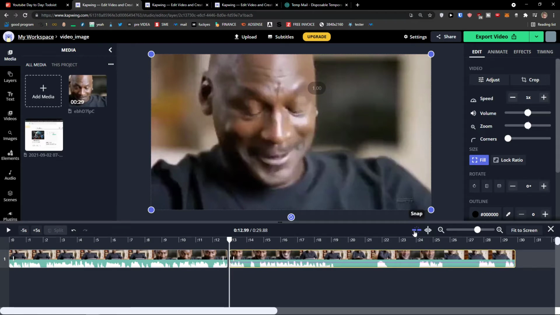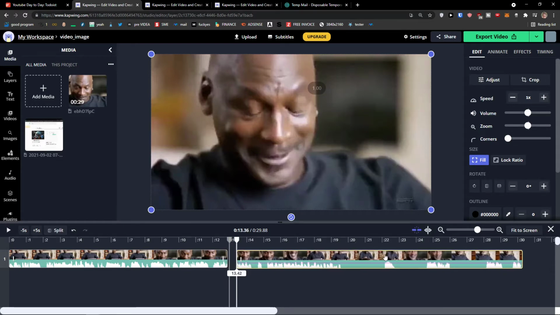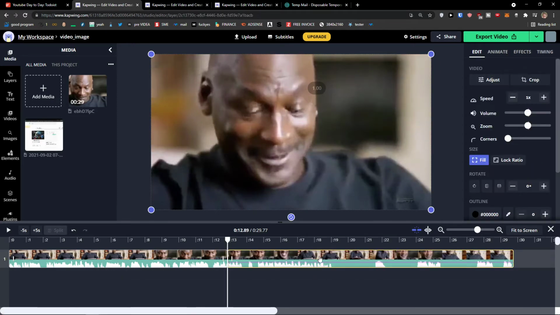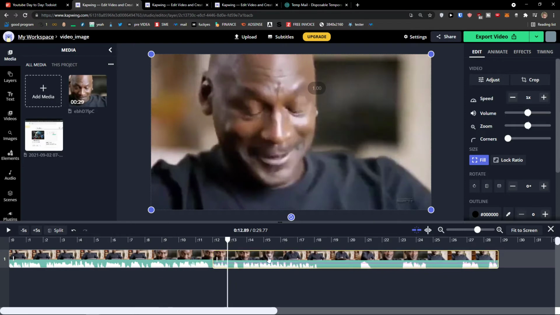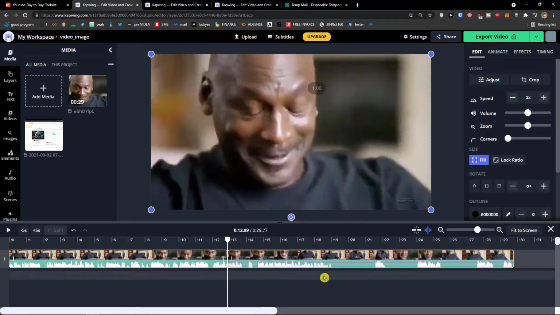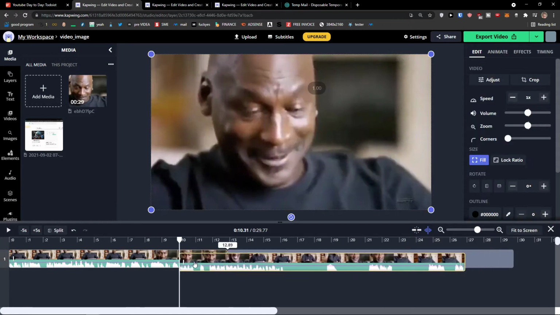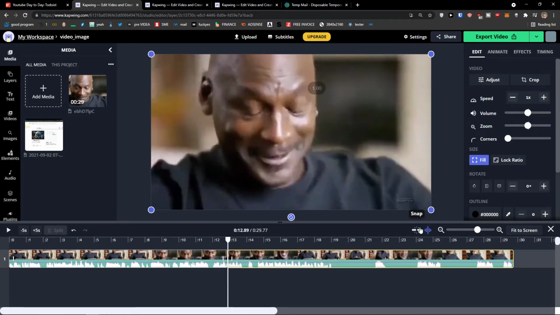Then I can also snap here. When you have snap, it can go one above the other, right? Rip mode. That's another thing that you can have. And then you can fit to screen. So this is pretty much how you can do it. And you have snap and rip mode here.